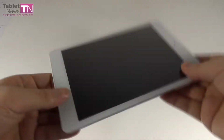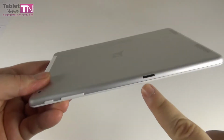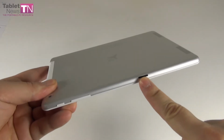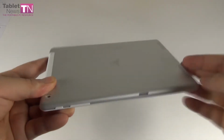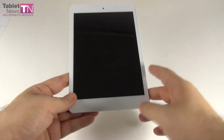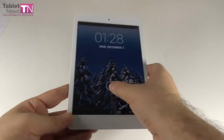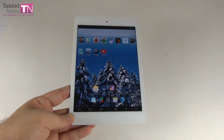The design is very slim, very modern, so kudos for that for Allview and Teclast. And as you can see, we also have the micro SD card slot on the same side as the buttons. As I said, we like the design. It's a big improvement compared to the previous Allview tablets that we've tested, and believe me, there have been a lot of Allview tablets tested by us.